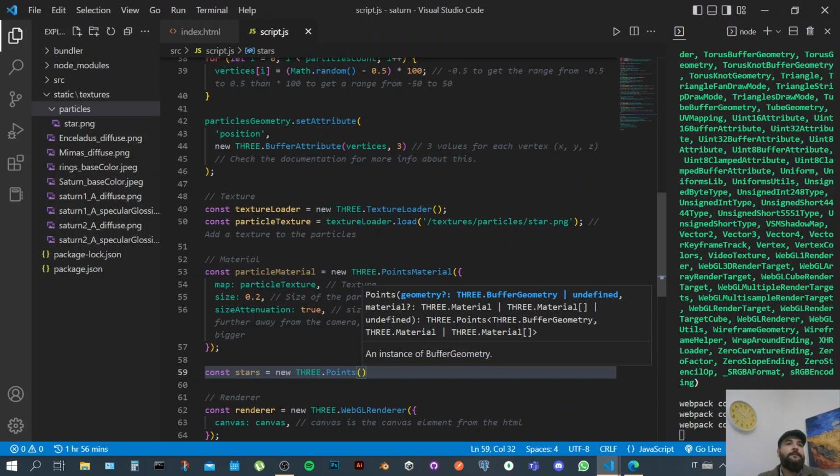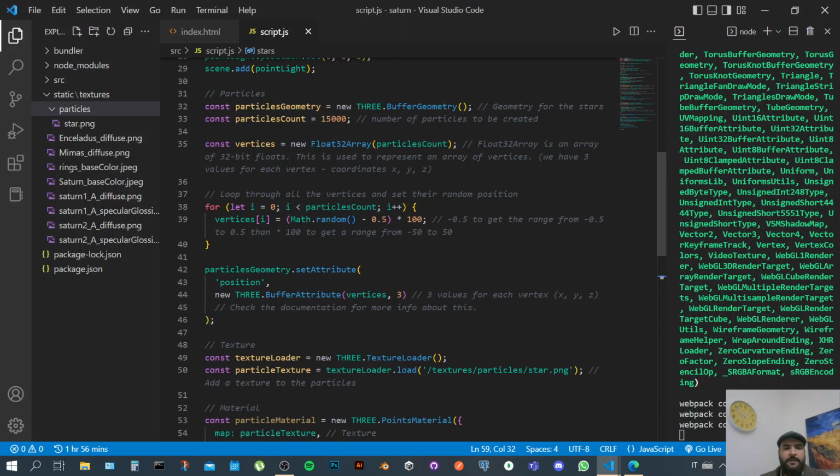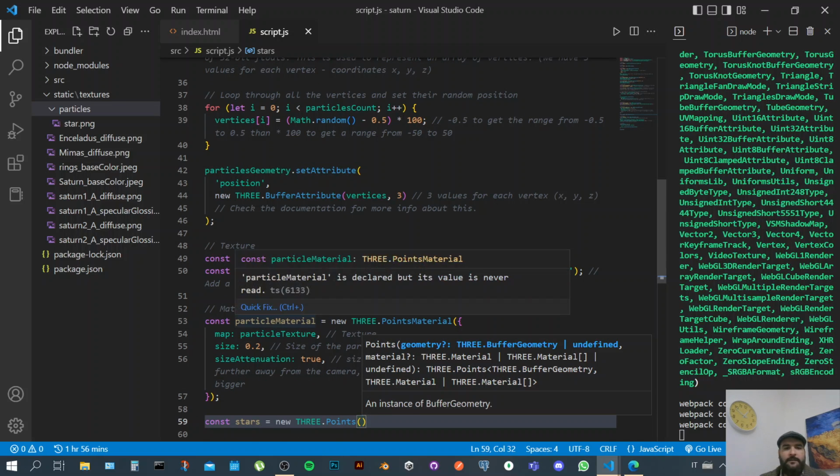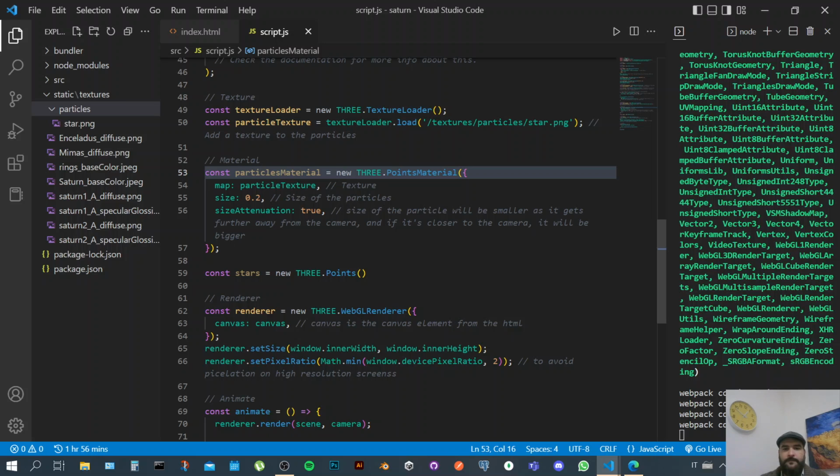Inside, we pass the particle geometry. What's the name? Yeah, particles geometry and particles material. Let's be consistent. Let's call it particles material.